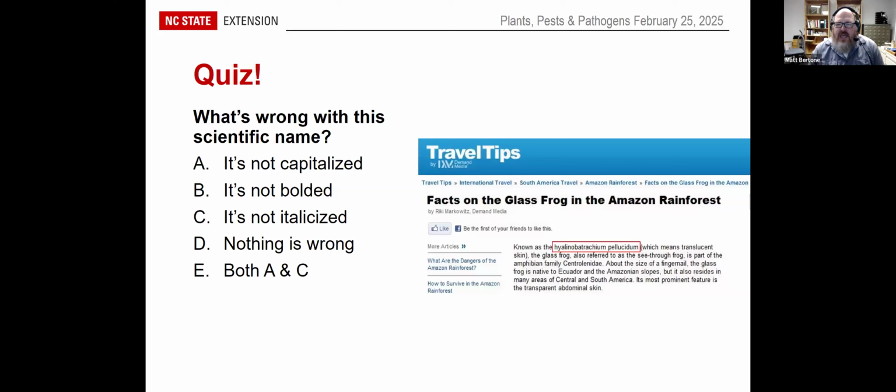So that's it for what we want to present today. I know it's kind of daunting and a little scary to talk about scientific names, but again, it's really much better to be able to say which rose are you talking about? Rose of Sharon, which is a hibiscus, technically in the Malvaceae, the cotton family, or a rose, which is in the Rosaceae, which includes things like strawberries and apples.